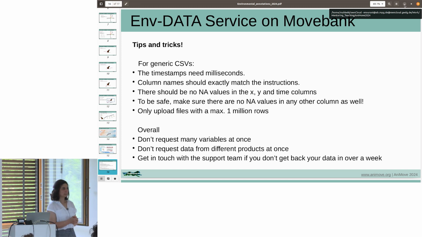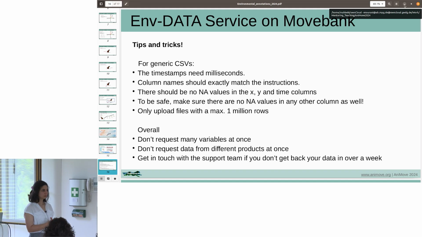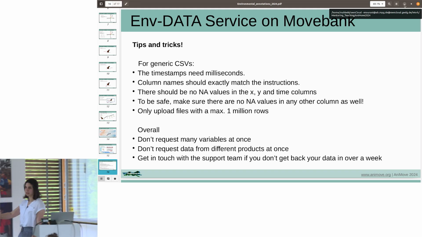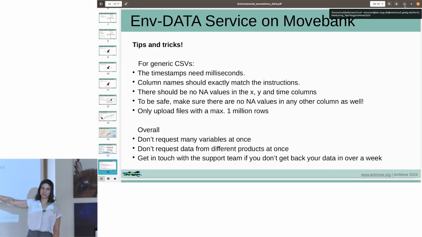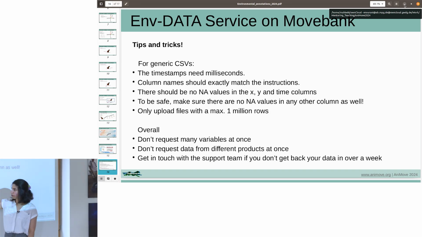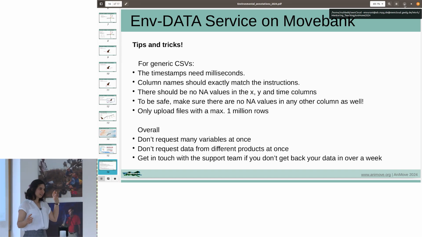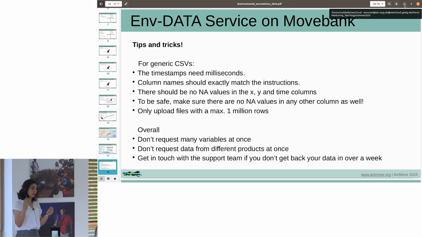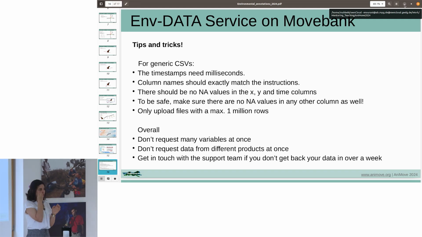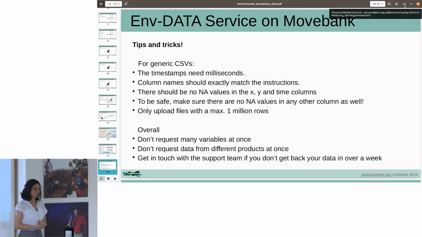That makes sense if you want to use several data sets, it saves time. But if you are only going to use one or two, maybe it's just better to download them, no? Yeah, so I have some overall tips and tricks here. If you request multiple variables from different data products, that might take a long time and it might fail on you. So request a few variables of the same category and from the same data product in one request. Okay, I feel like that's usually a safe thing to do.